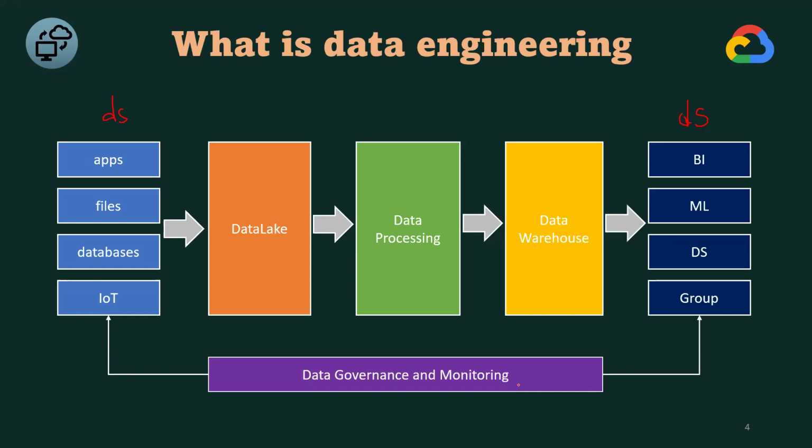And one more thing, data governance. We should ensure that whatever data is coming from the source, we are sending to the destination. Complete data we are sending, accurate data we are sending. That comes under data governance. So data governance ensures that the data is complete and accurate throughout this process. Accuracy and completeness are very, very important for data engineers. Whatever pipeline you are creating, whatever code you have created, you should ensure that the data is accurate and complete throughout this entire pipeline. So that comes under data governance.